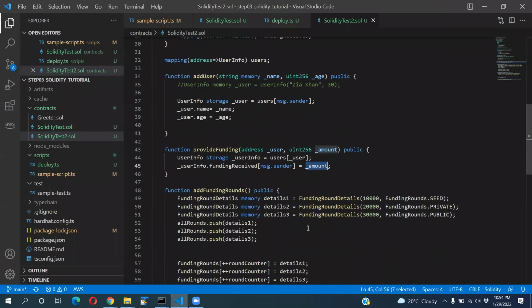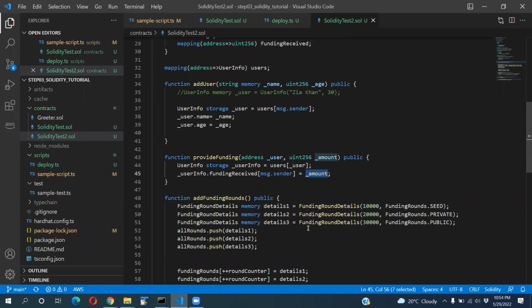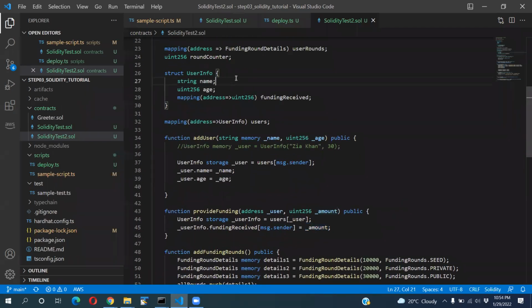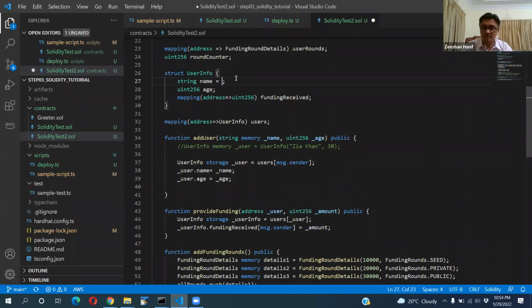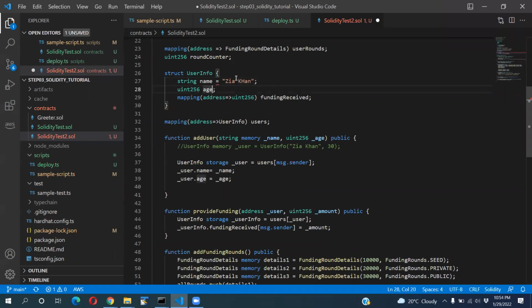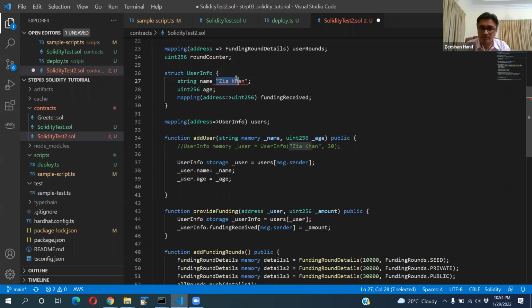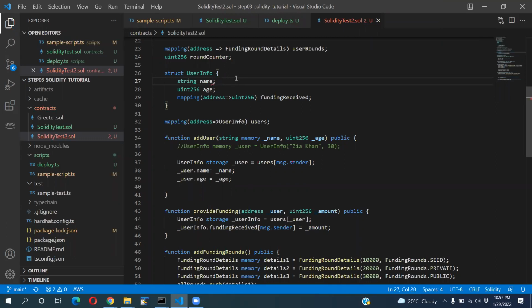Can we initialize any of the struct values to a default value? For example, the age could be initialized to 30 by default for any new user or any new entry. Yes, sir, I was saying this. So it would be a default value for all of the new structs created unless we update this value. Am I right? No, a default value is not available over here.